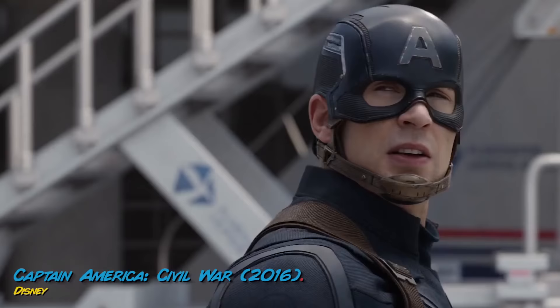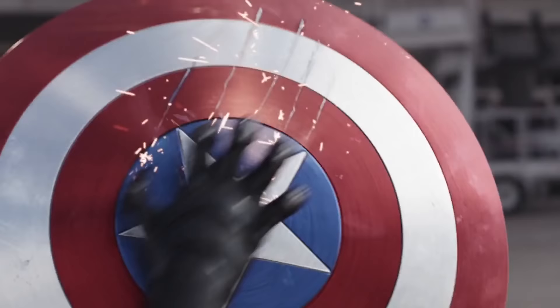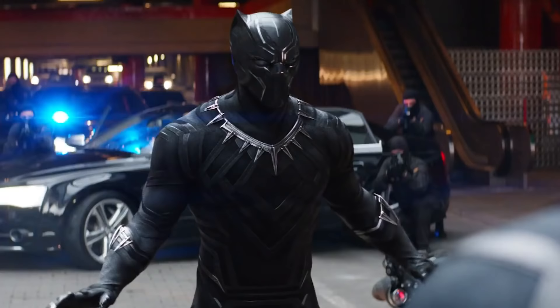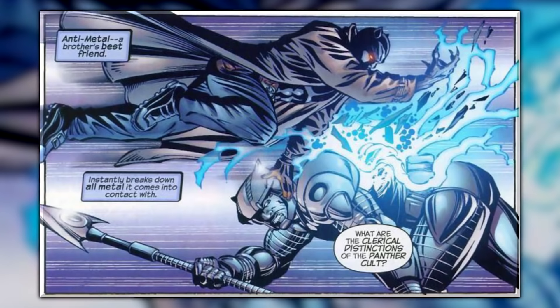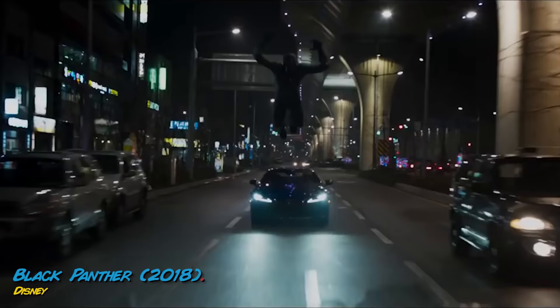One of the coolest parts of dressing like a panther is having all the features. The claws of the Black Panther are not just for vanity. As cool and dramatic as it is to see the claws pop out during battle, they serve a lot more uses than just a basic knife replacement. The claws on Black Panther's fingers are actually made of Antarctic vibranium — an alternate form of the material often referred to as anti-metal in the comic books — which gives Black Panther the ability to cut through nearly anything: Captain America's shield, vehicles, and human skin, just to name a few.